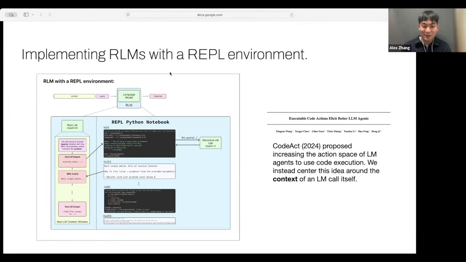But I think there are many interesting ways to go about how you actually train a model to be better at using an RLM, or sorry, as being an RLM. But yeah, hopefully that answers that part. That is actually something I'm very, very interested in doing as a follow-up of this work, which is a lot of training of models to see if they can more effectively use these strategies.